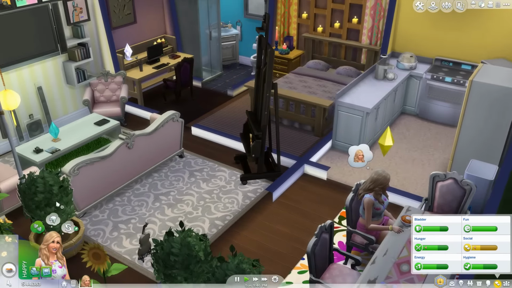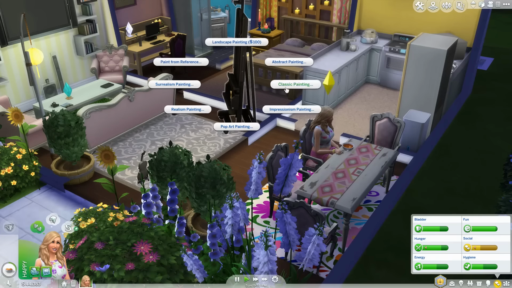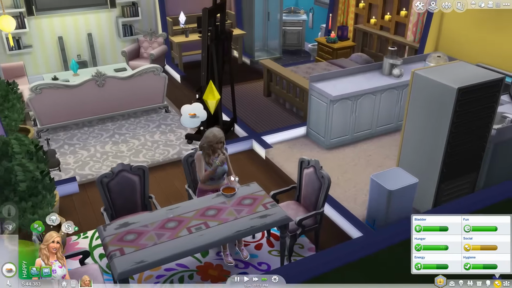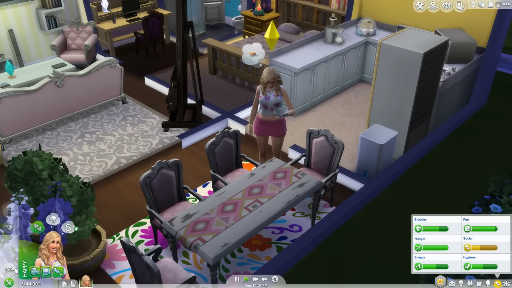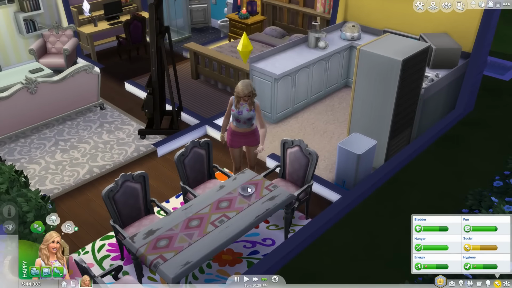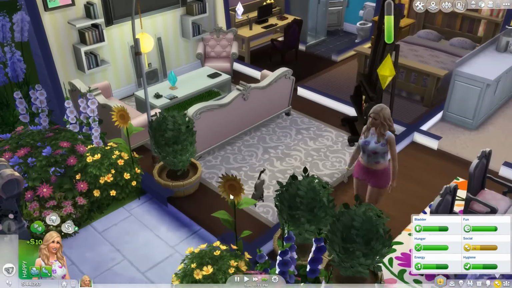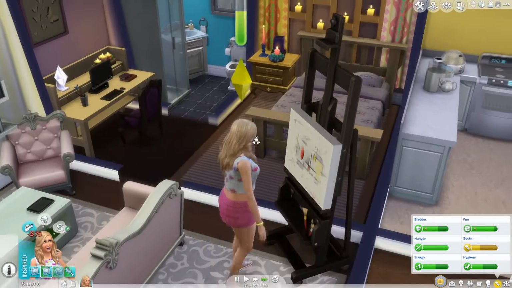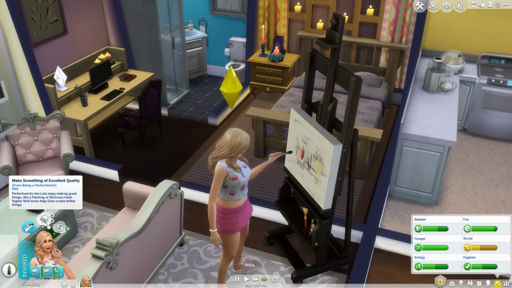Let's see what our plants need. They need watered. Yeah, just watered. And then we could do an abstract medium, and then I think we'll go back to writing books and things. Don't pick up your plate, put it down. Pain in the bahuki. Okay, there we go. And painting, and then I think we'll go back to writing and stuff after this. What does she want? Make something of excellent quality.